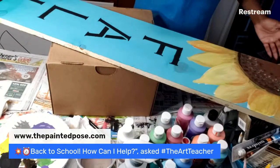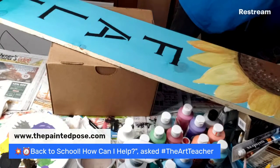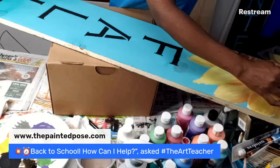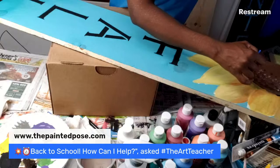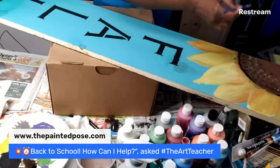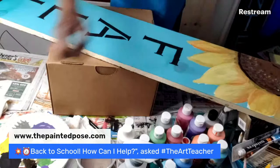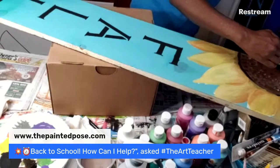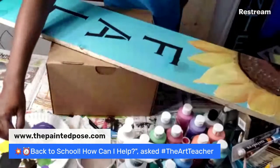I'm adding a little bit of shadowing because that just makes the 3D effect a little bit more intense. Okay, going in here with some darks right here. And I think I'm going to go in here while I have it. And I probably should have a little timer. Go in here to make this a little bit dark here in the center.